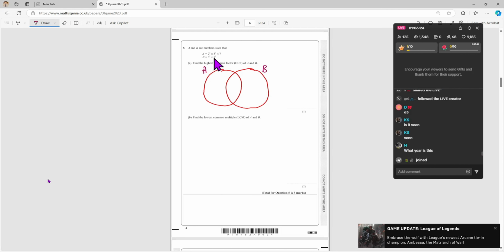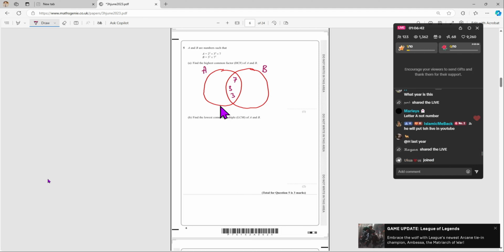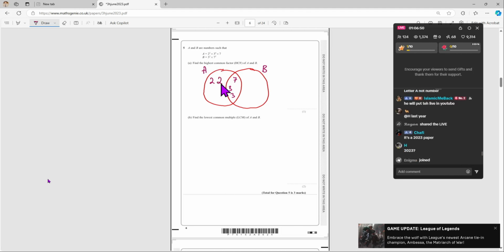As you know, there is 1 seven common in both of them, and then there are two threes common as well. And then after we have done that, we put the rest of the numbers in either A or B. So there are two twos left over here in A, and then we have two threes left as well. And for B, we only have 1 seven left, and you put it there.